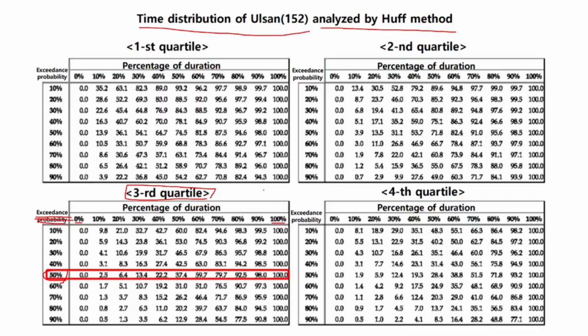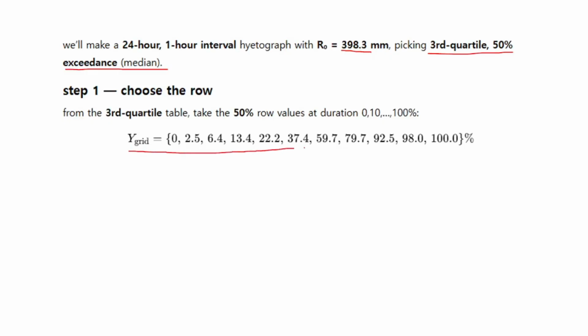So instead of having, like, 1 hour we have 50 millimeters, 2 hours we have 60 millimeters of rain, we have percentages instead of hours. That's what Huff method is. So instead of going 0, 1, 2, 3 hours, we're having 0%, 10%, 20%, 30%, and so on. Okay, and then since we chose 50% exceedance probability, we're going to use these numbers right here. Okay, so if we go back, that's where all these numbers came from.